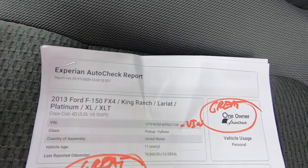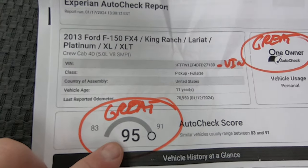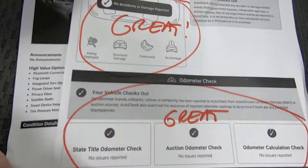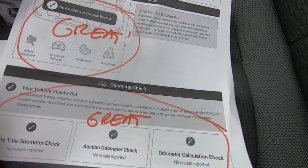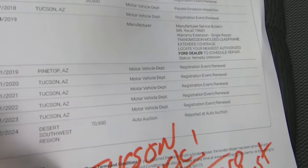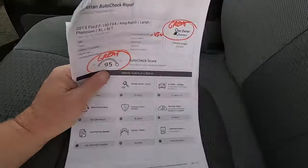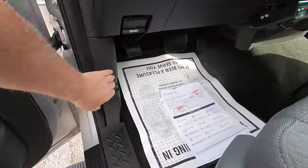Here's the Autocheck. This will be scanned into the file also, so you'll be able to see it. One owner. Obviously a good score. No accident damage, no auto issues, blah, blah, blah. Just a super boring Autocheck, which is awesome. So, born in Tucson, kept in Tucson the whole way. Tucson truck, zero rust. All this stuff will be scanned in so you'll be able to see it, okay? Some Ford mats there. We're going to the hood.